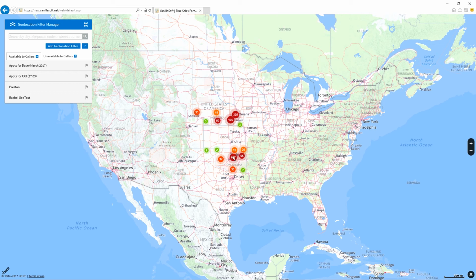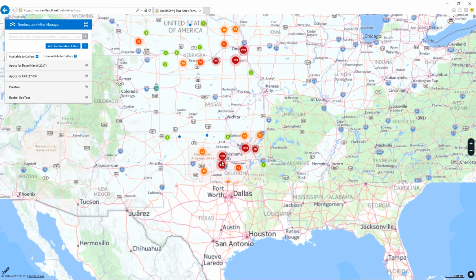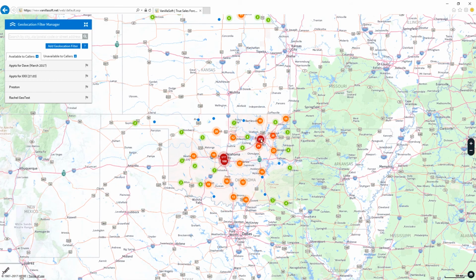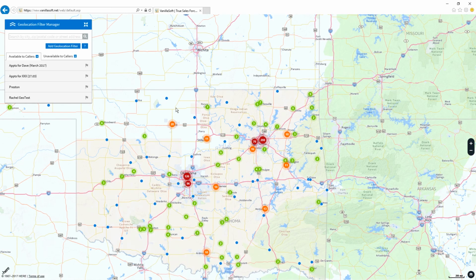But as we zoom in, and you can do that with the plus or minus over here or just using your mouse wheel, let's say I'm going to go over towards Oklahoma, as you can see, these clusters break apart. Because the closer we get, we can say, well, there's 291 contacts in this area. But as we zoom in closer, that could be, hopefully is, several miles worth of land, at least. As we continue to zoom in, these numbers get lower and the heat areas break out. Where we see these little blue dots, those are individual leads, individual contacts.